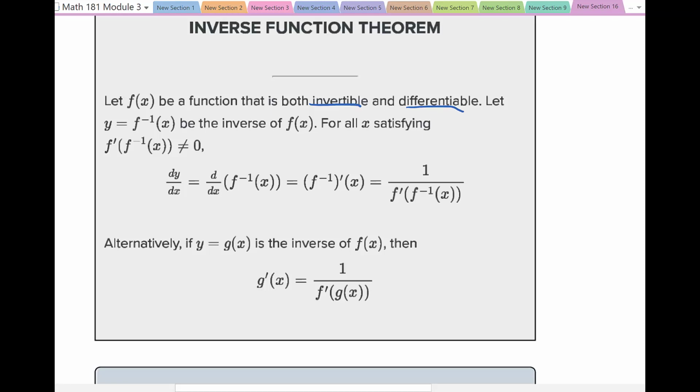Now the notation that we're going to be using, that the book uses quite a bit, is this: g of x is the inverse of f of x. So the derivative of g is going to be 1 over f prime of g of x. And what I want to stress is that the relationship that you're going to see come up quite a bit here is that f is the inverse of g. G is the inverse of f. So as we go forward.